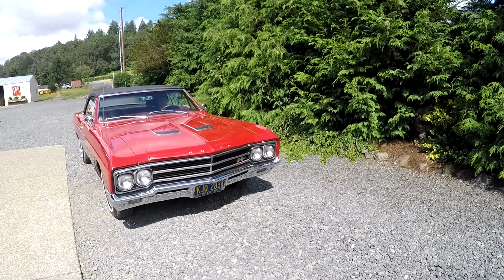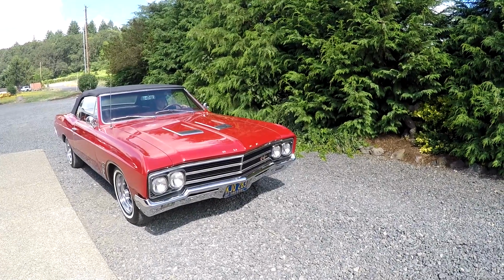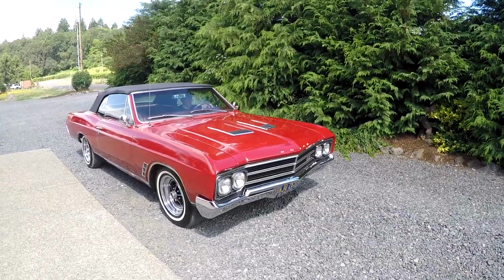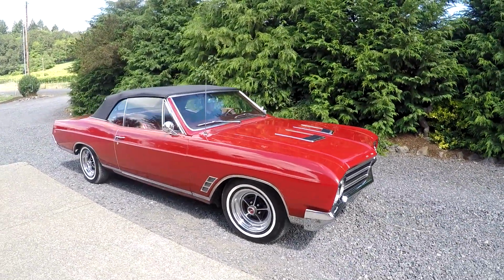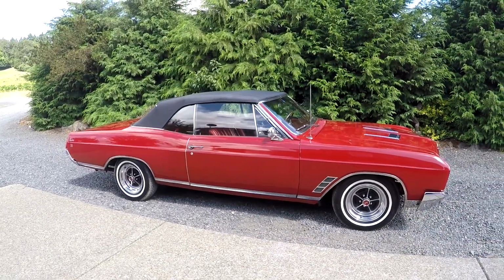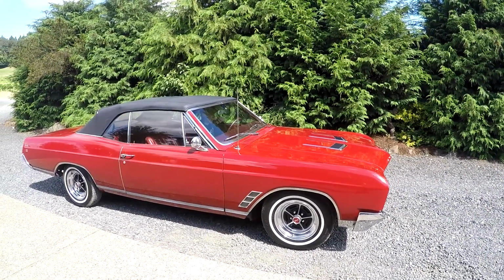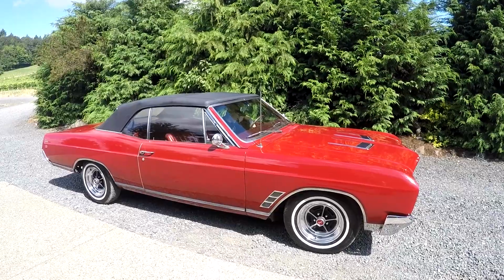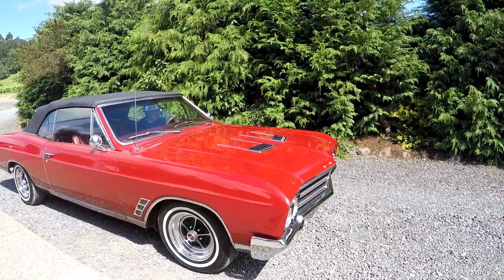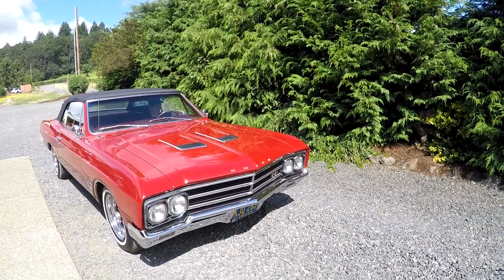So we're going to do a little walk around here. We're going to put it up on my lift, take a look at the interior, underneath the hood and stuff. The engine that's in it now is a 66 425. I just said a minute ago it had a 401 originally, and I believe that it was a 4-speed car. We'll show you different things that will show you that. It's hard to get documentation on exactly what these cars came with, but we do know it is 100% a Gran Sport, and the base model was a 401 and definitely was a 4-speed when I look at the car in general.